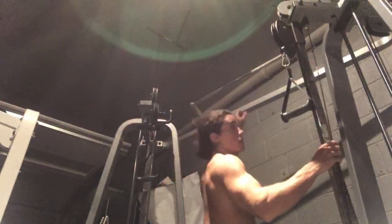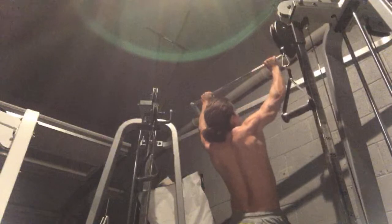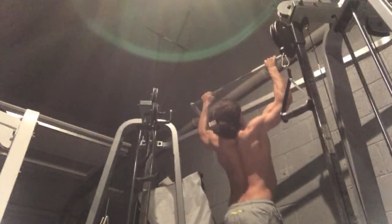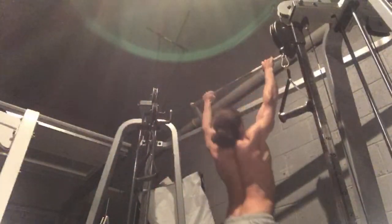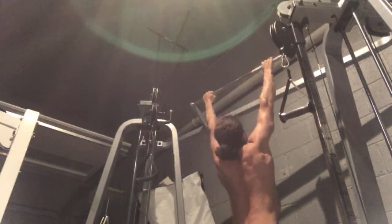Gotta be in the club. I'm gonna break my neck. Oh, okay. I'm gonna move this, the step stool's getting in the way. I don't usually have that there. Oh man.